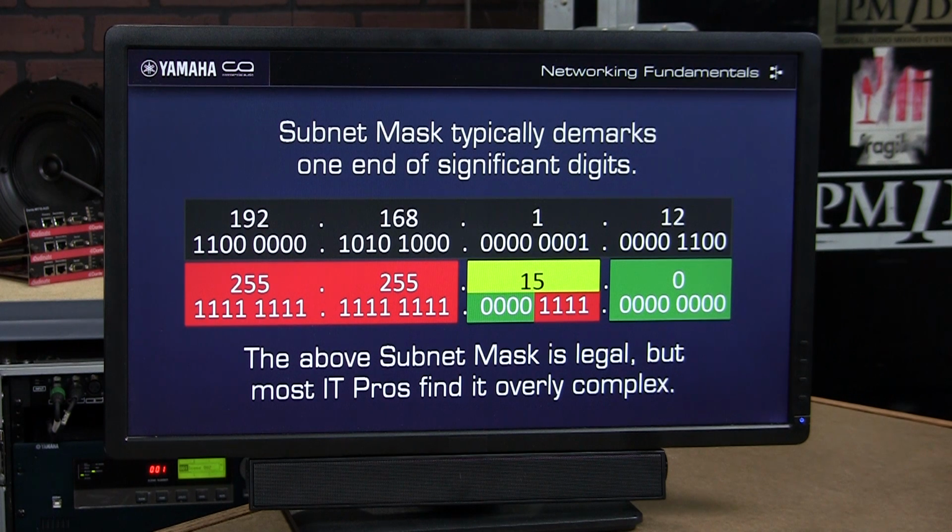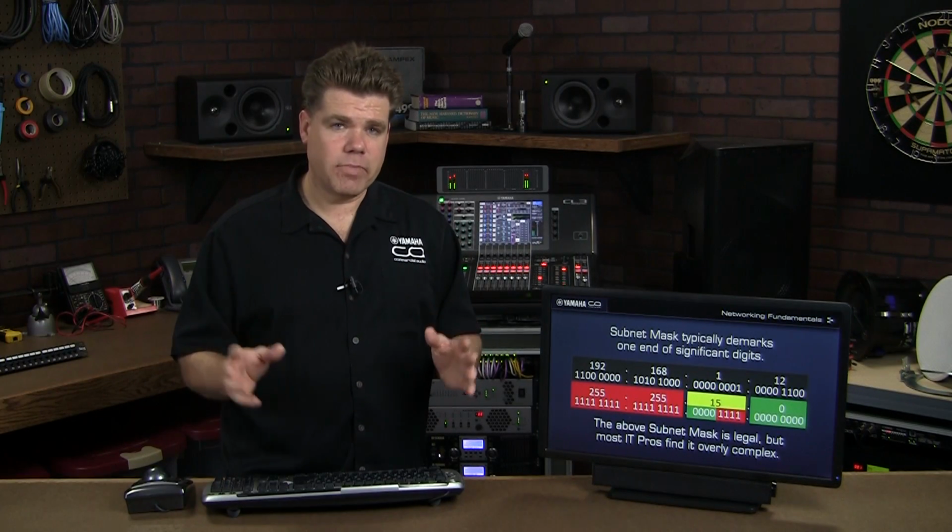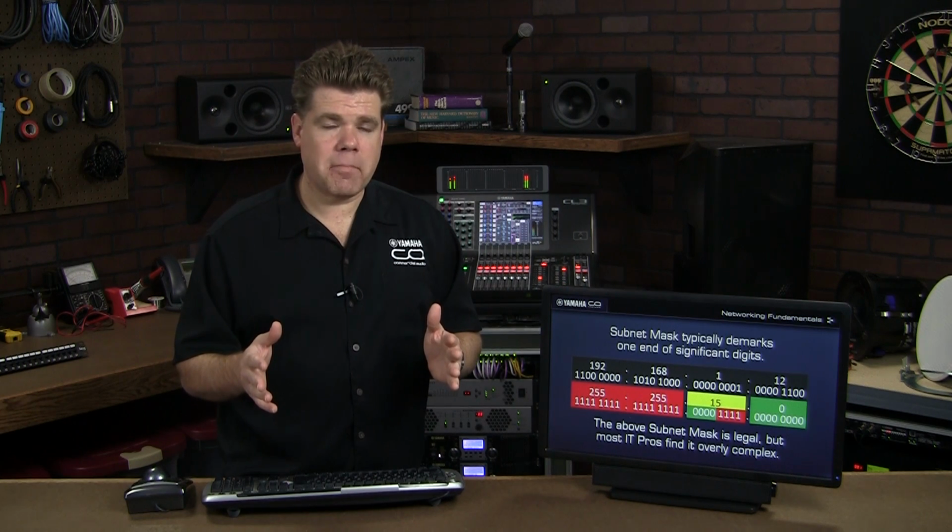So here's another example of a subnet mask that does not fit our best practices. 255, 255, 15, 0. Now that third field with the 15 in it, that violates our best practices all by itself. It transitions from binary zeros to binary ones within the same field. So if you think about it, you might start to realize there's a limited number of flags that we can use in our subnet mask and still fit our best practices.